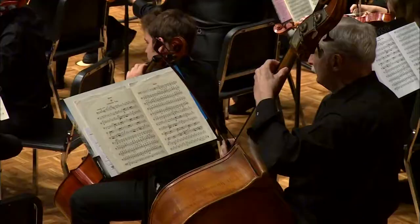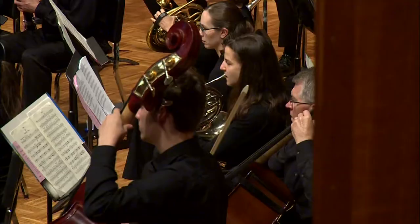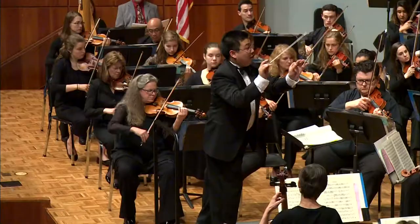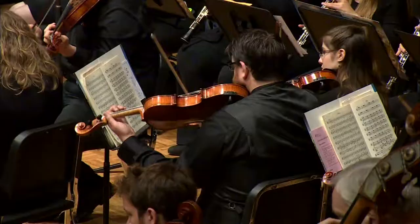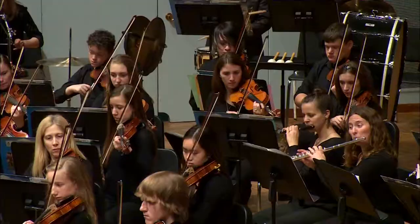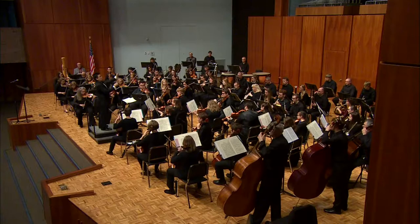Our orchestra is made up of a wonderful, wonderful group of veteran professional musicians. And this kind of concert, where all of our musicians are going to be seated literally side by side with brilliant young players who are just beginning their journey of discovery of this beautiful thing called music, it really is a case of everyone being enriched by this collective experience.